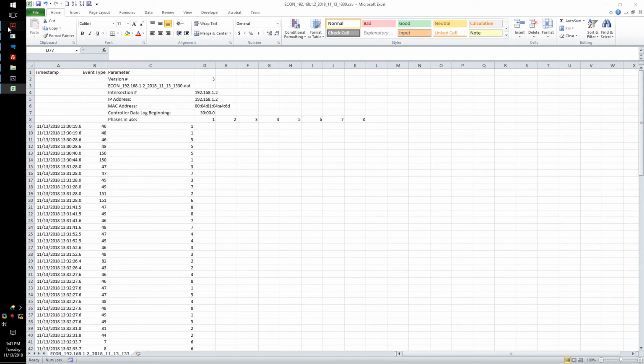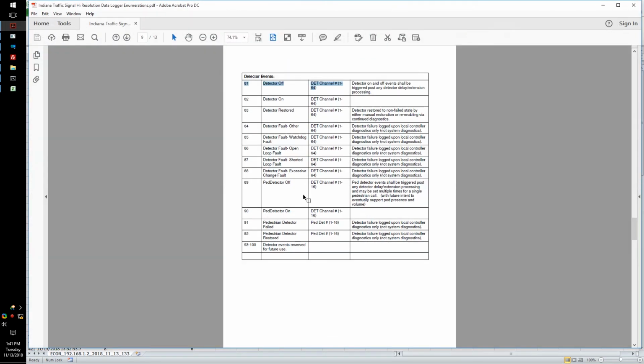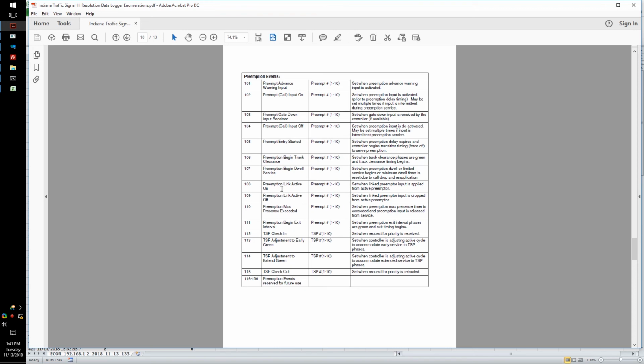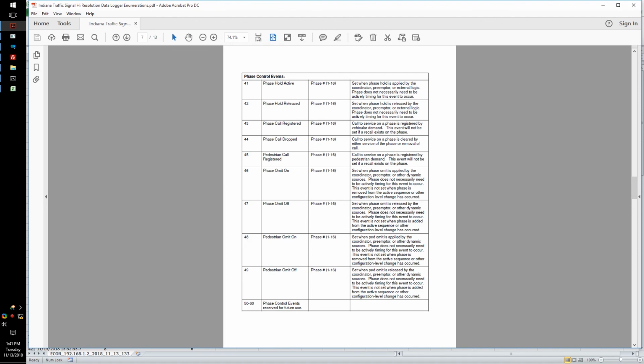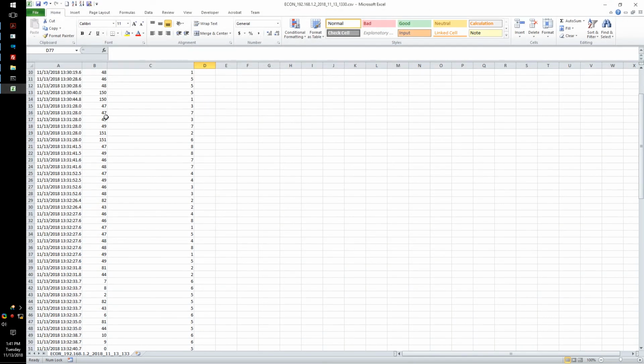You can use this Indiana traffic signal high resolution data logger enumeration to make sense of what the event types are, and you can make notes of this and make sure whatever you're looking at, you can translate that information.